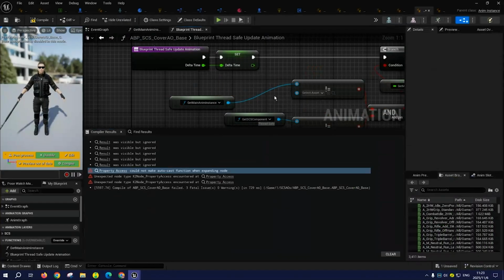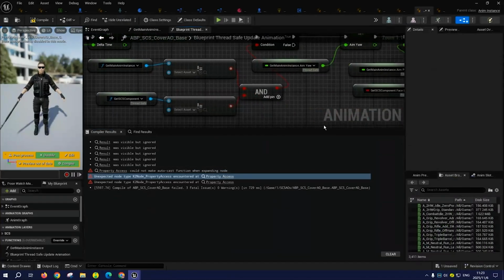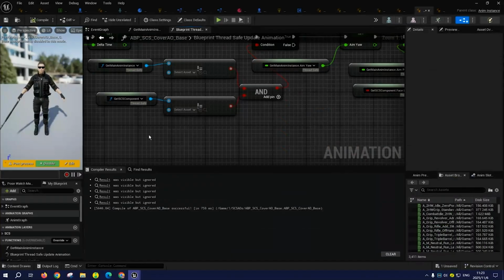So remove this old one. And let's go to the second one, which is not bringing us to it. But that's okay. Let's just compile for now. Okay, everything seems to be in order.